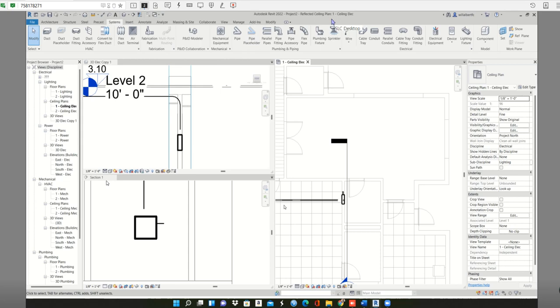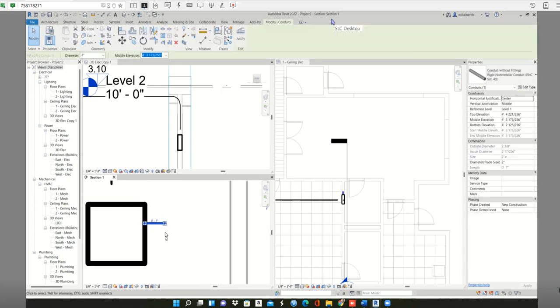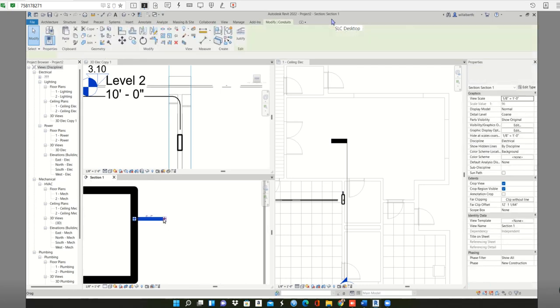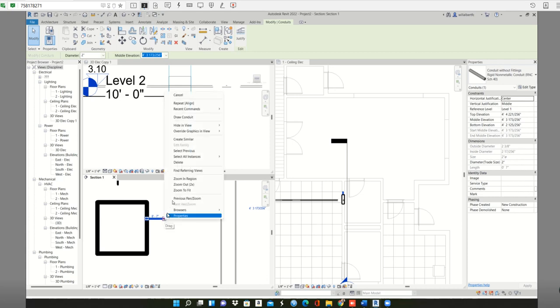So we have this vision. Here it is easier to draw the conduit. I can go to system and select the conduits, or I can see this is a connector and make a second click, draw conduit.